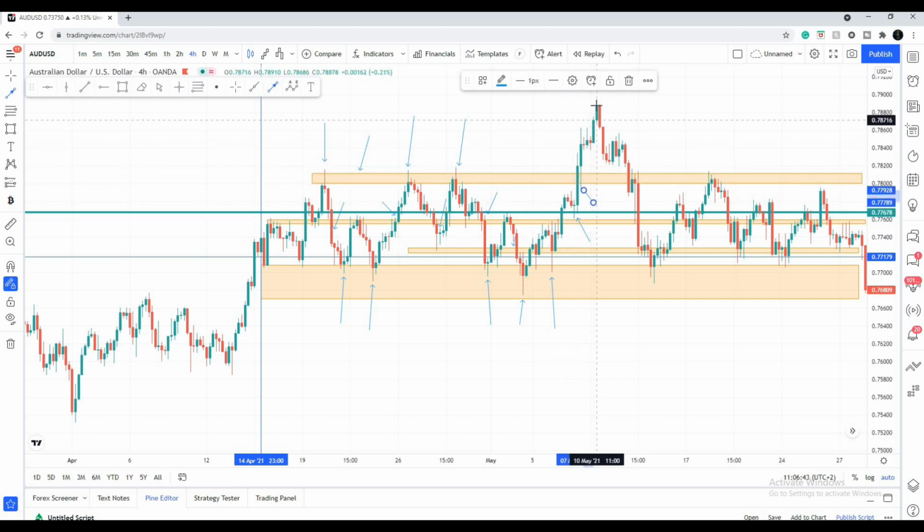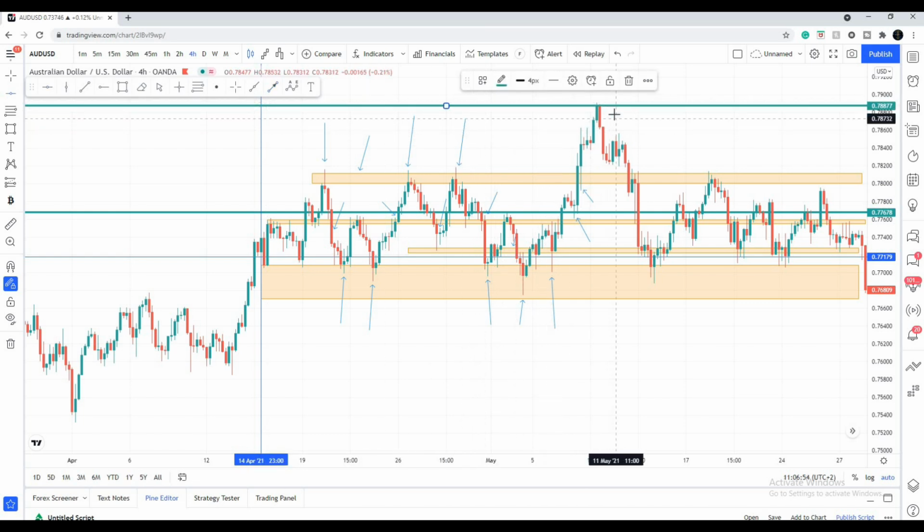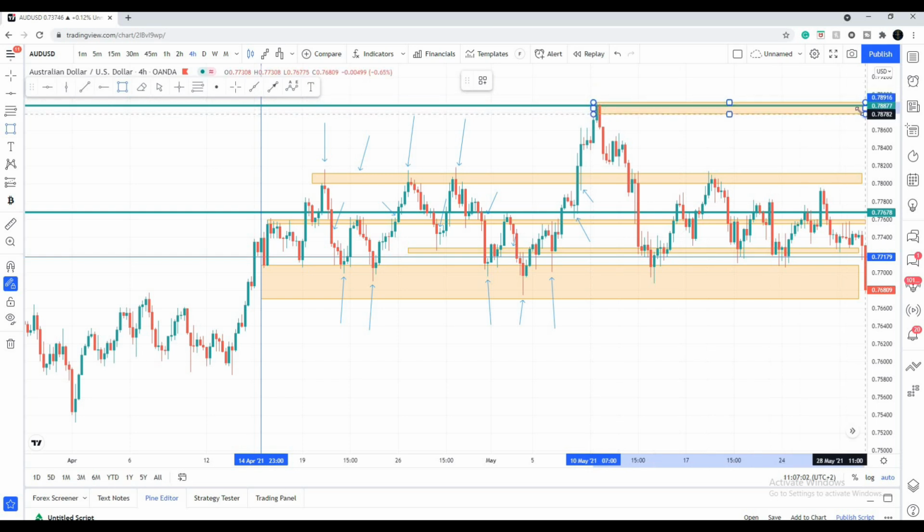And then obviously the market went up to that point, and a key reversal has occurred again. So whenever you see these key reversal levels, you want to highlight them, because it tells you that the market is resting at some resistance over there, right? So all you can do is just highlight that as well on your chart, just like this, and we can see that from there the market fell.